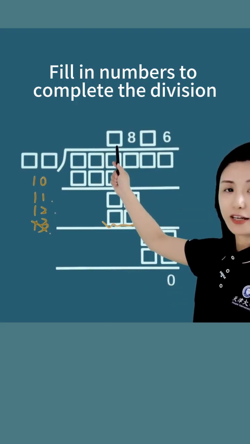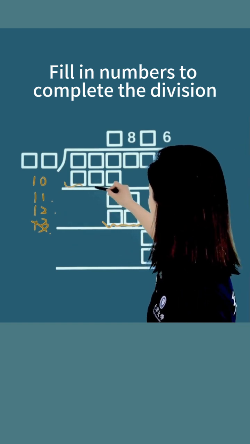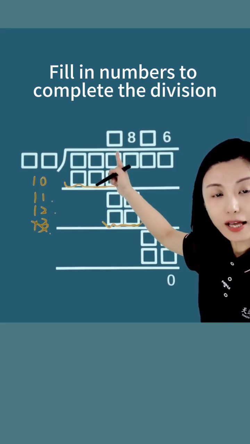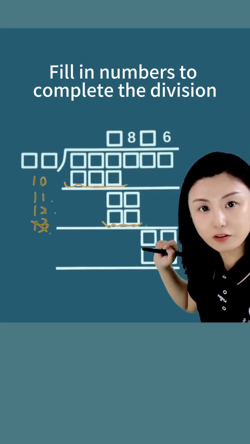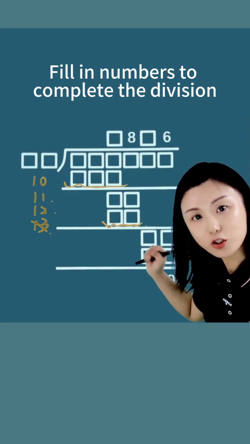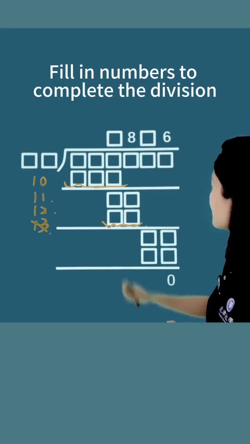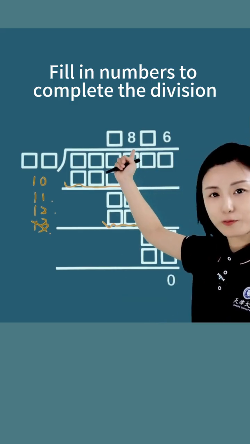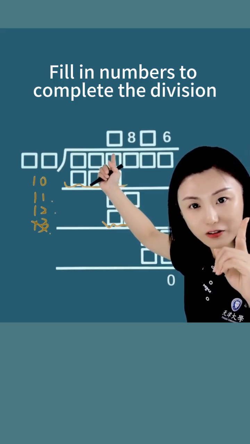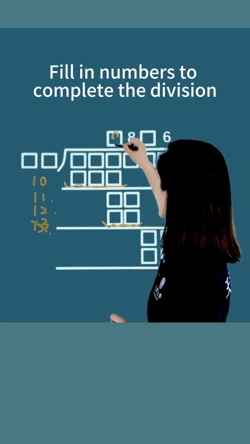This digit multiplied by that two-digit number, what does it result in? The result is a three-digit number. What does that tell us? It means this digit must be greater than 8. Why? Because when 8 is multiplied by that two-digit number, the result is still a two-digit number. But now, after multiplying, we get a three-digit number, which means this digit has to be greater than 8. So among single-digit numbers greater than 8, there is only one possibility, right? Who is it? It can only be 9. All right, so here I can confirm it's 9.